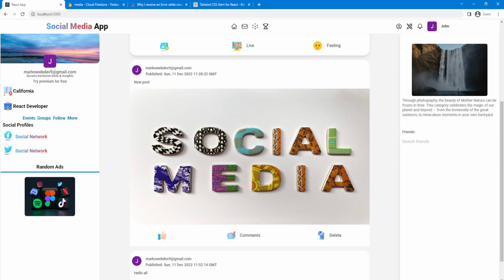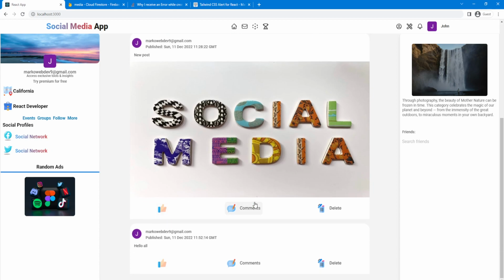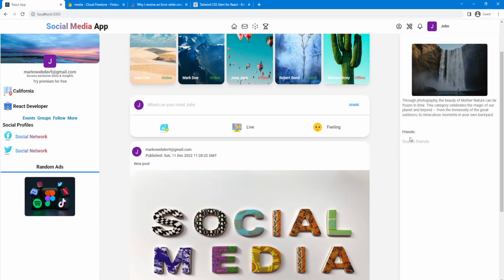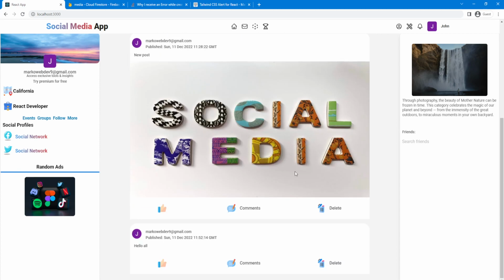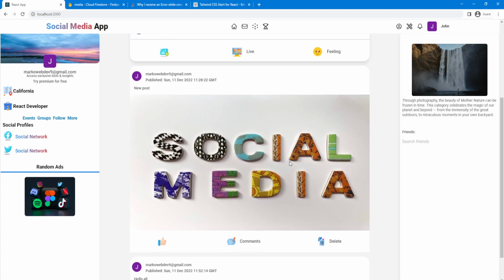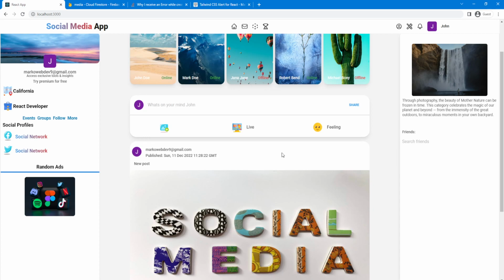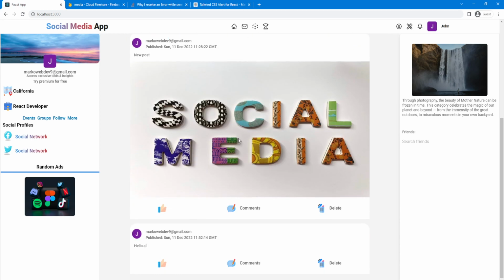In the next video we will try to cover comments and delete button, and also add friend button that we are not displaying right now. So we're gonna add functionalities for that.